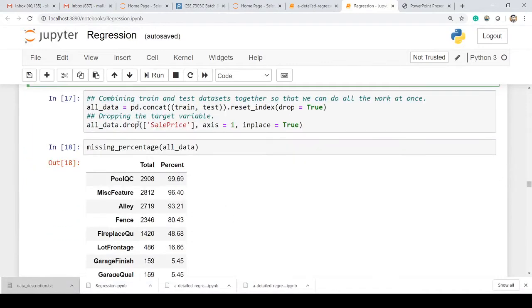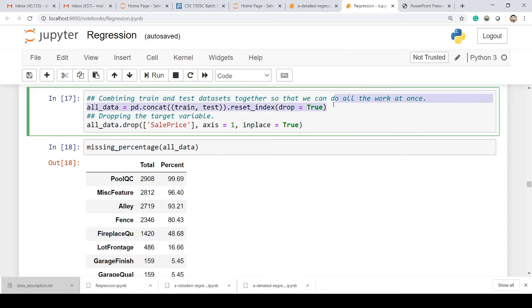Yeah. So now dropping the target. After doing this, in this code all this data has merged together. And what we will do, because now you are predicting with your model, you don't need your target variable, because the target variable doesn't make any relevance again. So this is the basic and practical approach.